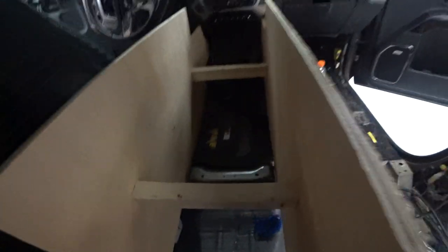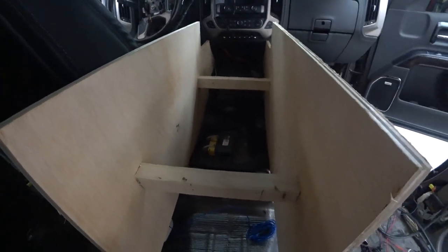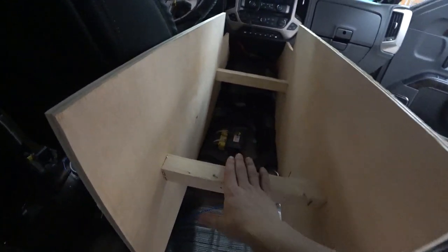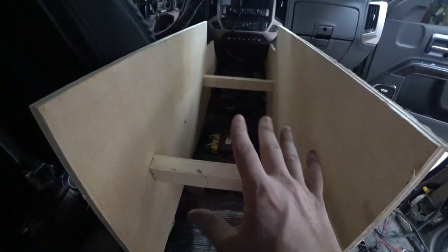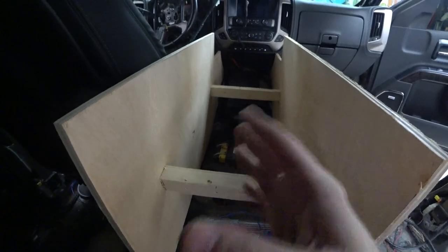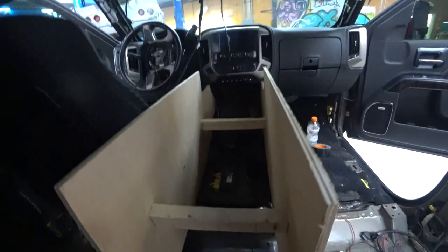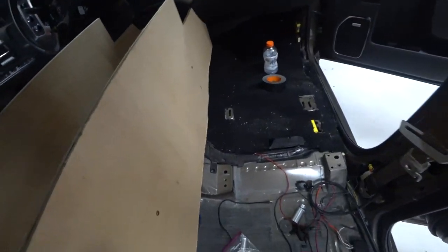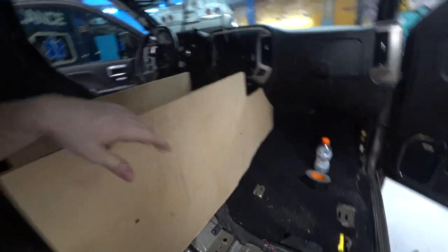So, don't mind these centerpieces. I'm sure I said something about them in the voiceover, but do not mind these centerpieces here. They're strictly to help me figure out the dimensions of supports, how far I can run the center console in between either wall and still fit everything I need to. And this is our first test fit.